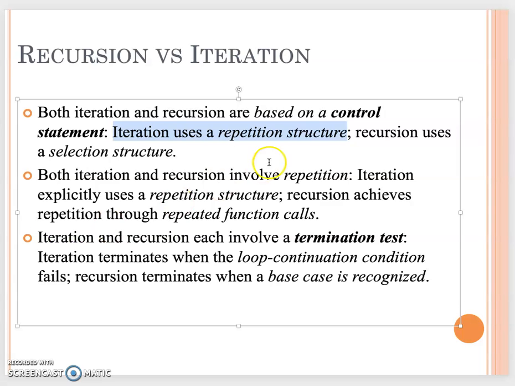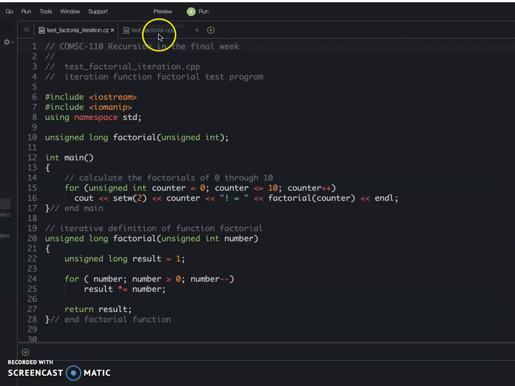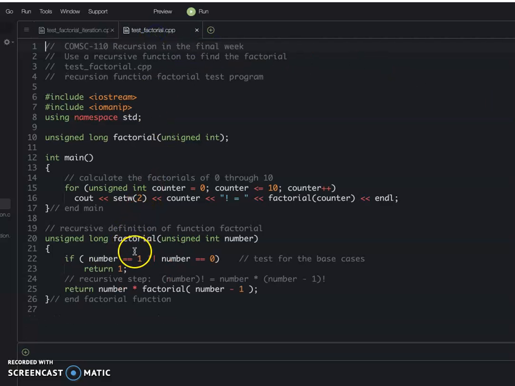Then here in your recursive function, you're using the selection structure. What does that mean? It means in your factorial function, you need to have either a base case or a call to the recursive function again. So we have the if statement: if your number equals 1 or equals 0, that's our base case. Otherwise, we call the recursive function again.